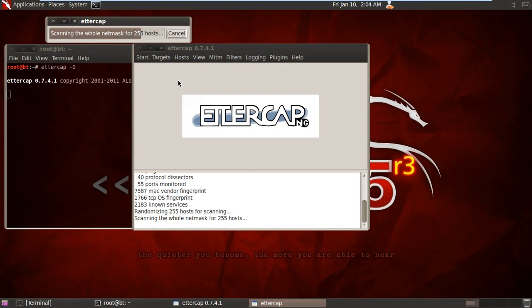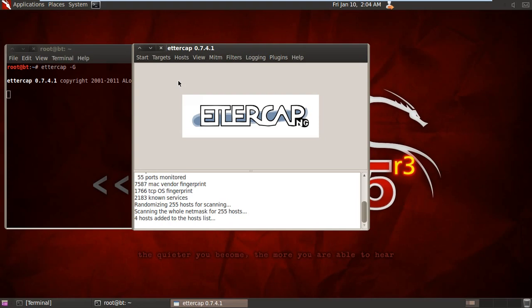This entire ettercap setup is just a backup. So my ettercap has successfully scanned the entire network for connected devices, and it is showing me that there are 4 hosts added to the host list. You can call this host list your hit list.